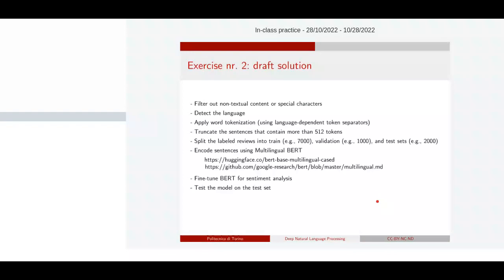Okay, please. Yes, the fine-tuned BERT version is the classifier. There are two options.